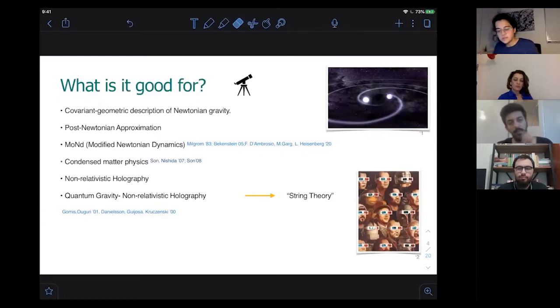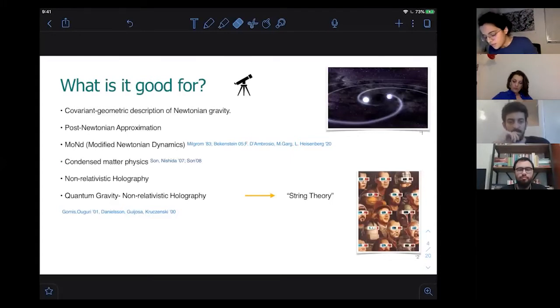Recent studies after that detection show that the post-Newtonian approximation is unreasonably effective to describe phenomena like binary neutron stars inspiraling toward the final merger. Okay, one thing I should say: we see non-relativistic symmetry is there, but the post-Newtonian approximation is in general not a coherent description, but okay.